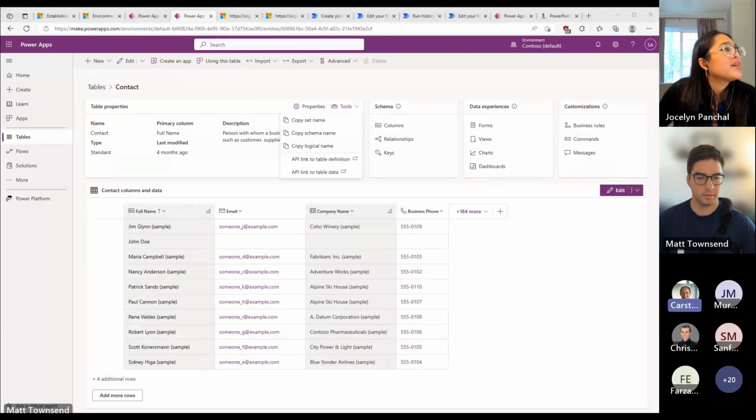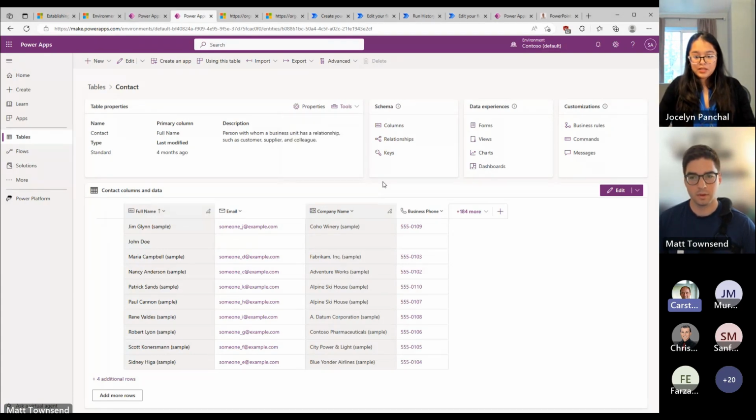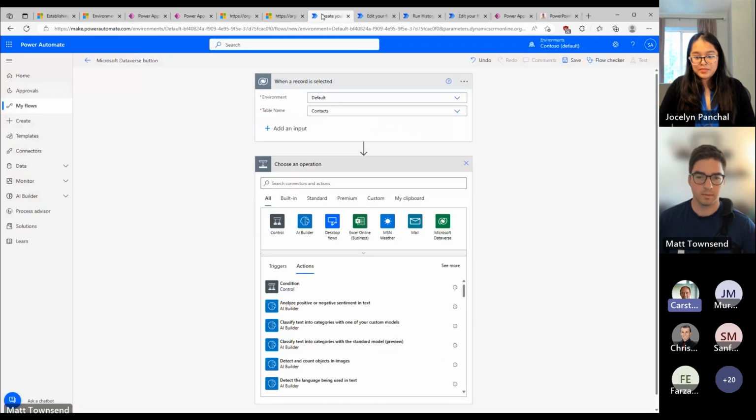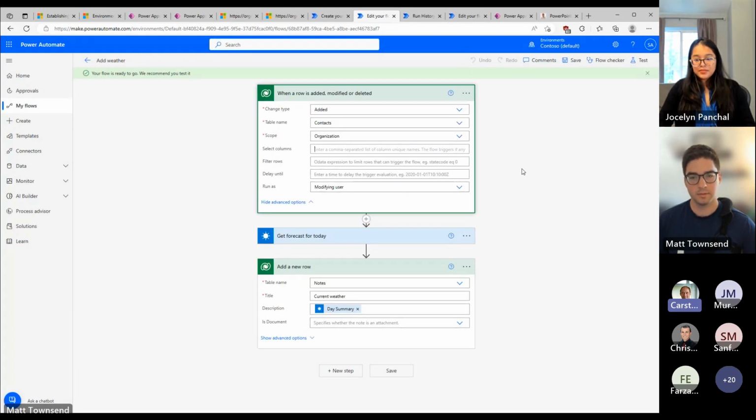Yeah, it's certainly something which makes it more reliable to remember the schema name, for instance, and do stuff like this. But it certainly would be even easier not to go into this experience and leave the other experience. So it would be great to see an improvement in the Dataverse itself, and in terms of select columns, to not really select columns in terms of a comma separated list, make it really a drop-down and drill into the table schema.